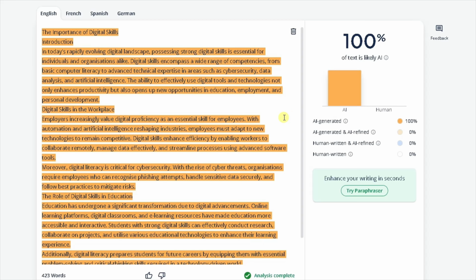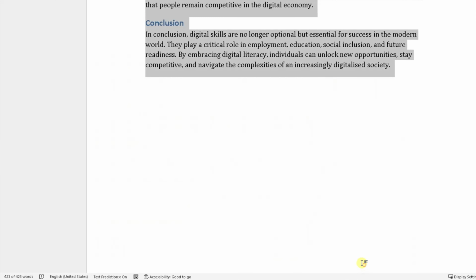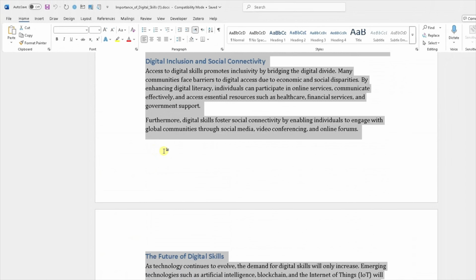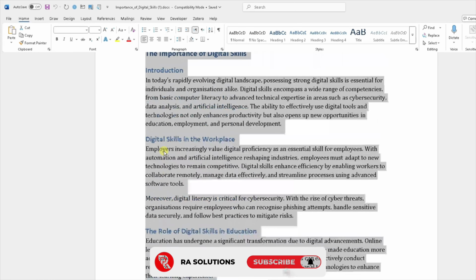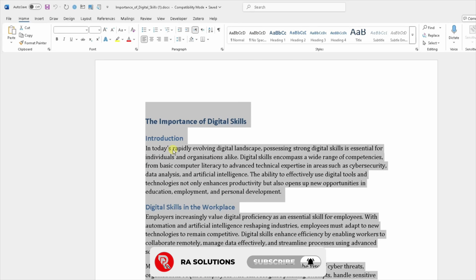But there's another check I do as well, and that is to check the document that's been sent to me, because there's lots of AI tools out there like your ChatGPTs who create the content but also create Word documents for you using Python script. So what I want to do is go back to that Word document and check to see who the author of this Word document originally was.